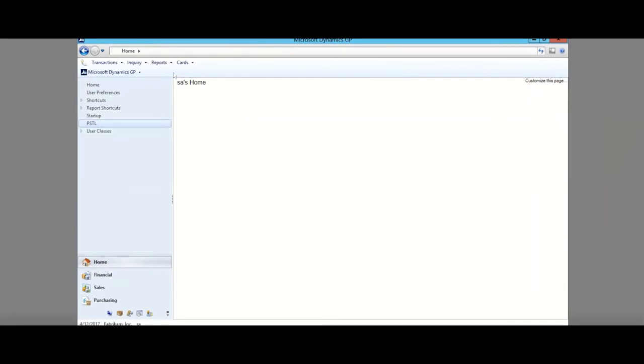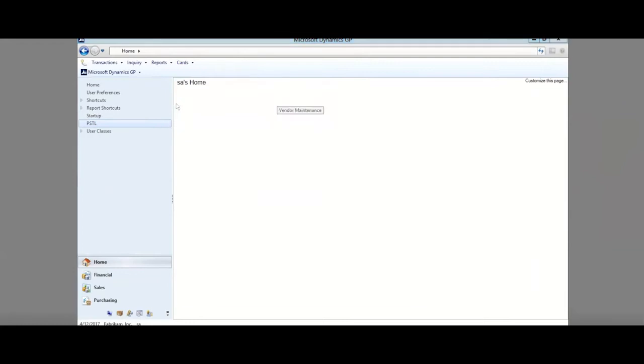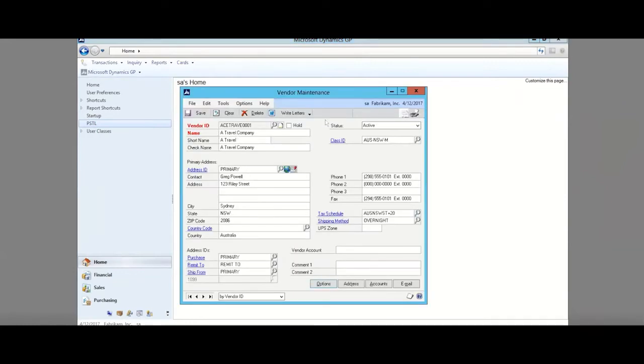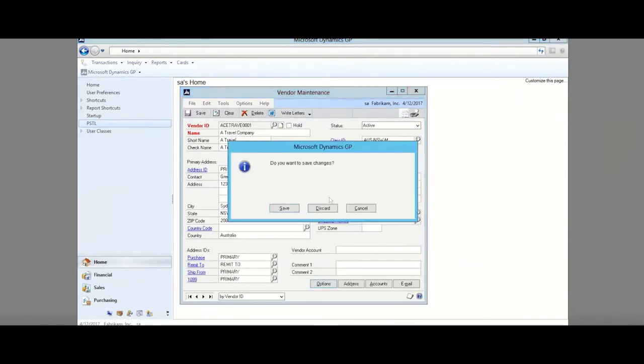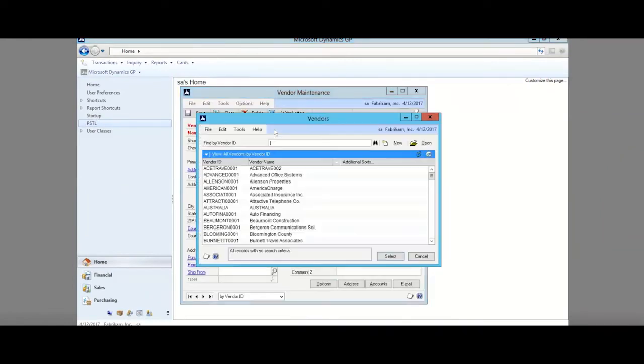You can go under cards, and then you can go under purchasing and vendor. And let me close. Let's go back in because it was open previously.